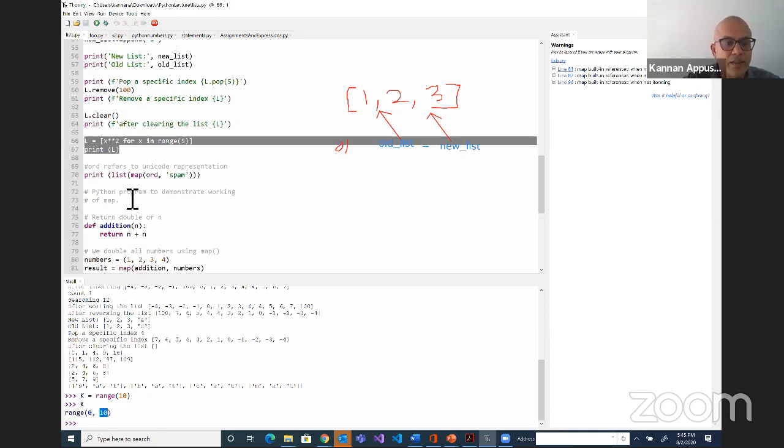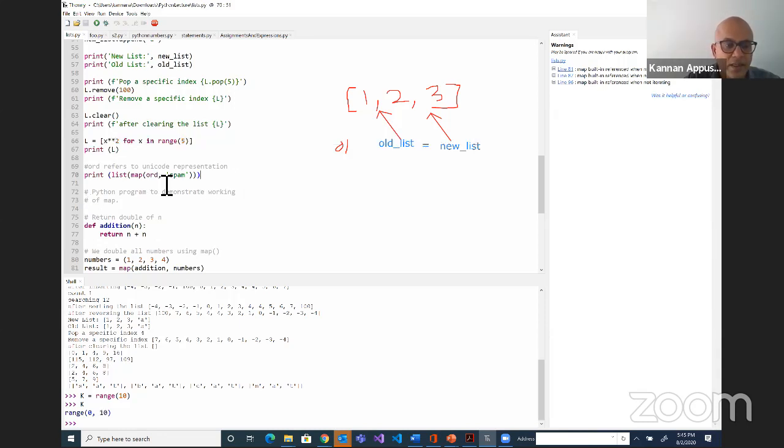So we talked about Unicode representation last week. We talked about UTF-8, UTF-16 Unicode representation. In this case, the Unicode value of S is 115, P is 112, A is 97, and M is 109, right?